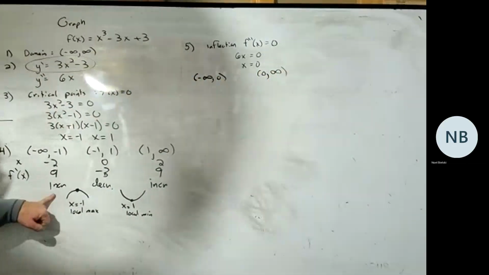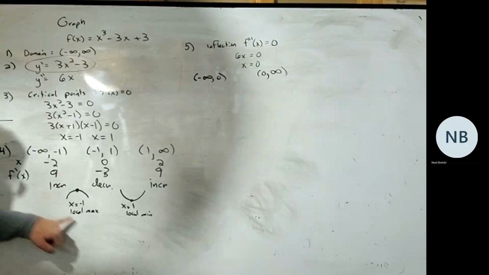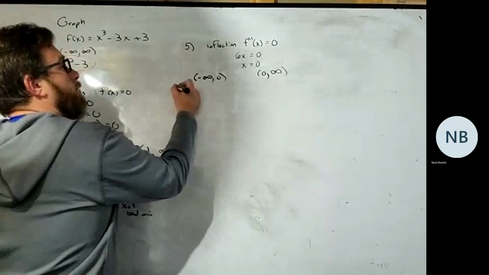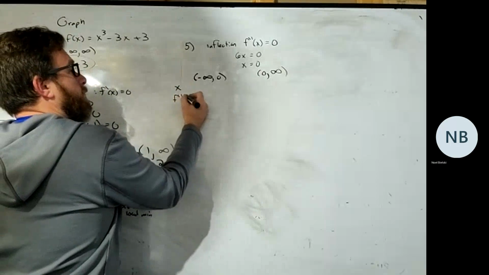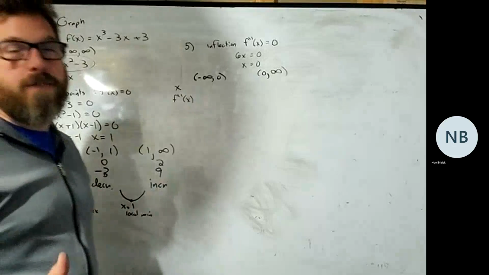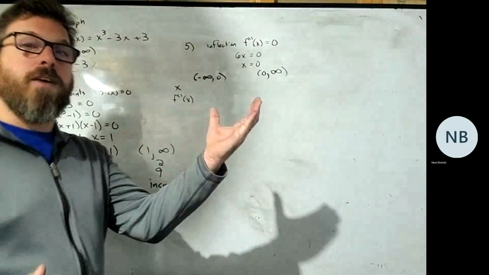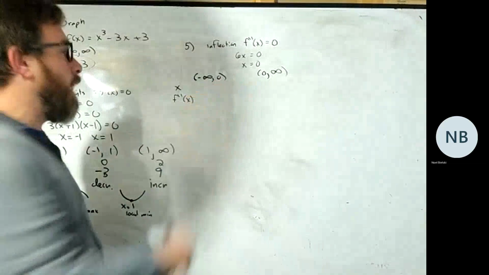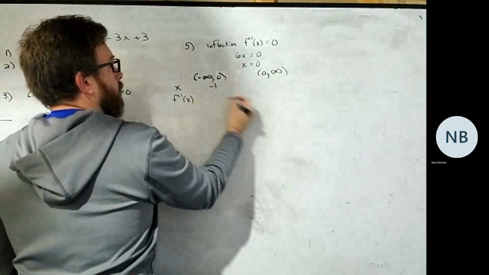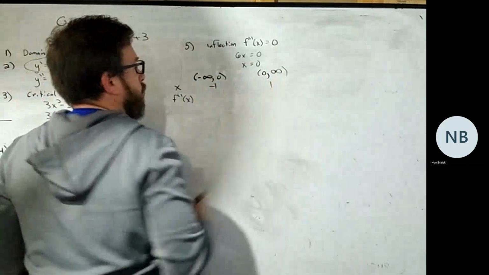The first derivative test will tell us increasing and decreasing. The second derivative test will tell us concavity. So we're going to plug these numbers into the second derivative and figure out if it's concave up or concave down. A positive value means concave up, and a negative output means concave down. So I'll pick -1 in the first interval and 1 in the second.